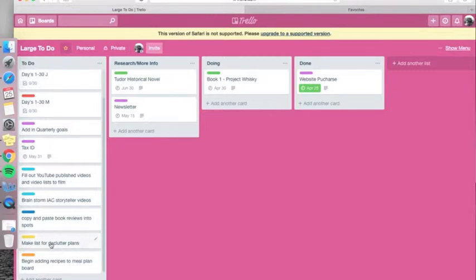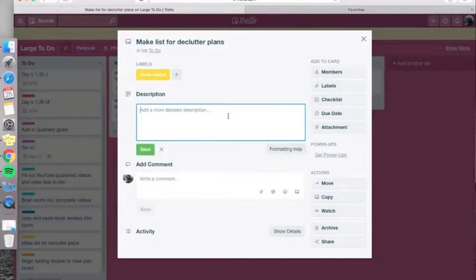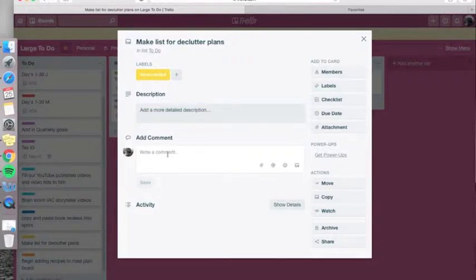Yeah, make list for declutter plans. This is again where you can do a checklist. You can also add a very detailed description, and this box grows bigger the longer your description goes, which is awesome. And you can add in as many comments, you can add links, you can @ someone. So if you're sharing this card with somebody for a project, or say my husband, because it's for the house, then I can tag him to make sure that he sees the comment.